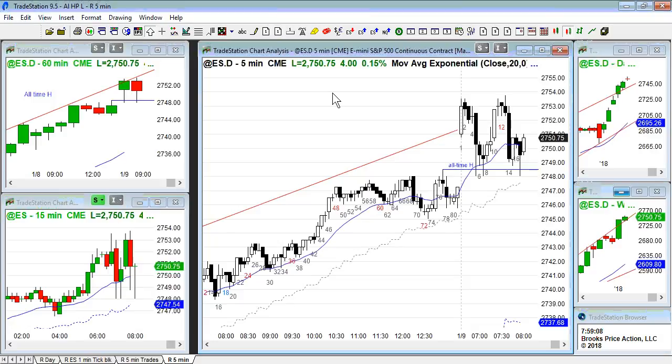This is bar 18. Range, about a half of an average day's range. And therefore, if we break out below the low of the day or above the high of the day, we could go for a measured move. I think we're probably not going to, just because of all the reversals today. If we break below or break above, I think we're probably not going to go all that far up or down. It looks like it's going to be a trading range day.